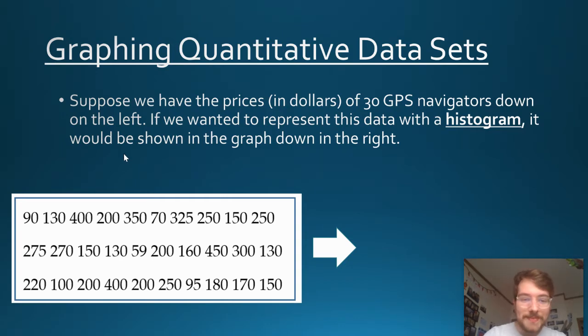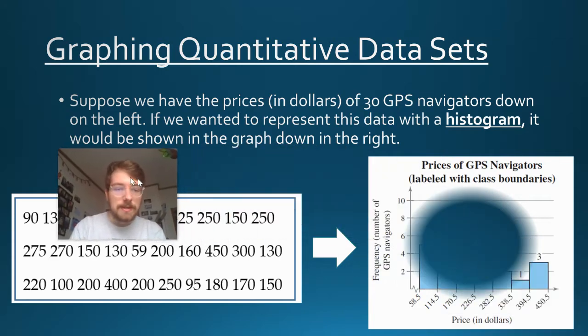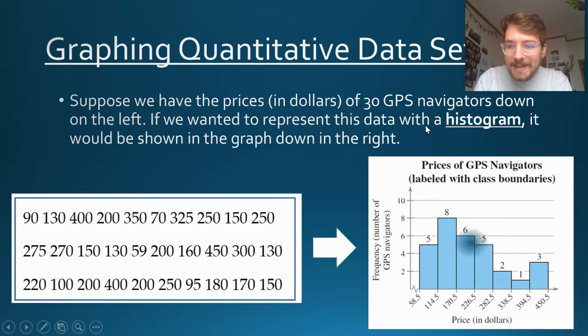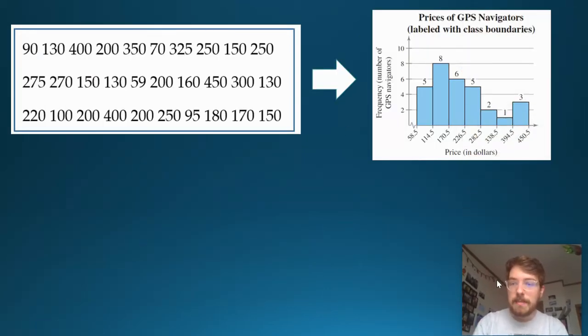It's a great time. So if I've got all these prices and I want to put them into some type of graph, if I want to represent it, a histogram is going to be the best way to do it down over here on the right. So if you've got a ton of numbers, a histogram is a really good way of displaying it right here. It's kind of like a fancy bar graph, but for numbers. And I'm going to break that down in this next slide right here, just so we can talk about all the features of it. So got all my numbers, I got them transferred to a histogram right here.